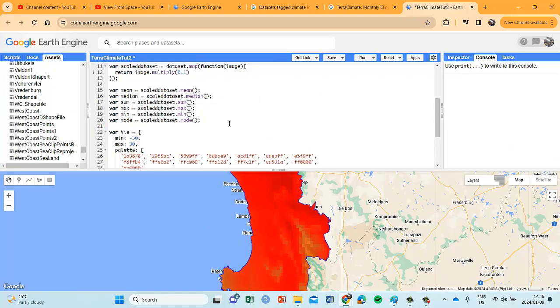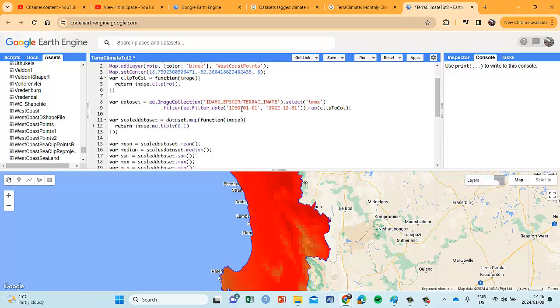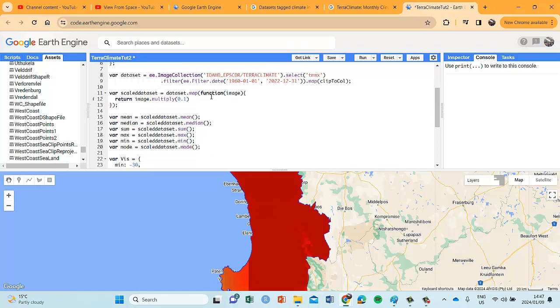We're going to do a couple others more. Remember, it's taking a bit of time because it's running through how many images there are: 62 years, 62 times 12, 700 odd, almost 800 images, 750 images. So that's now applying those statistics to about 750 images.